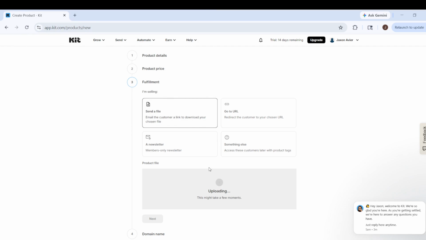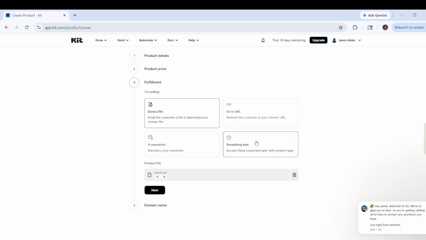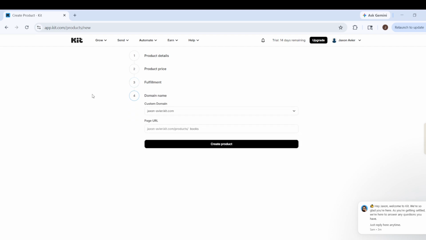After the upload step, the wizard will ask you to set a price. Choose a price that matches the value of what you are offering. Setting the price correctly matters because it determines what customers will pay at checkout, and it is often the key factor in how well your product converts.